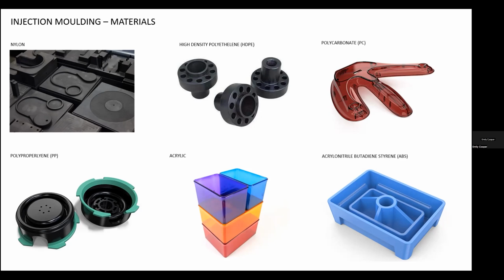This whole process is very expensive, and all of this is just important knowledge for you to know. But at the end of the day, yes, if you're designing a plastic injection mold and going through this process, you would want to hire a professional like Emily. I can't sit here by myself at my desk with no design background and go through this process of designing a plastic injection mold and really know what I'm doing. But it's important for me, as the person investing in this product, to know everything that Emily is talking about.